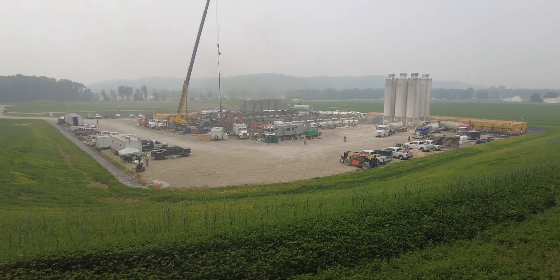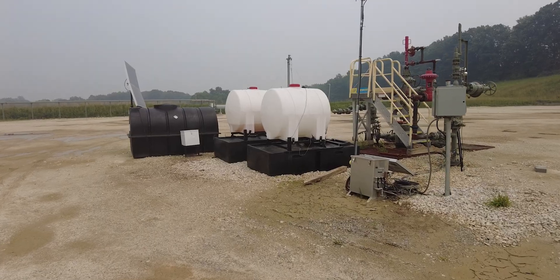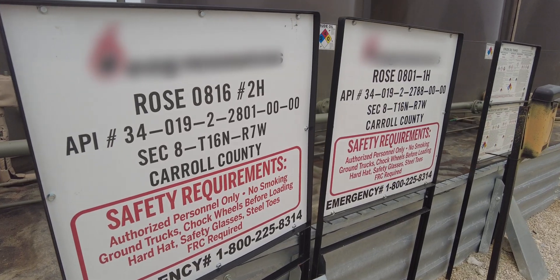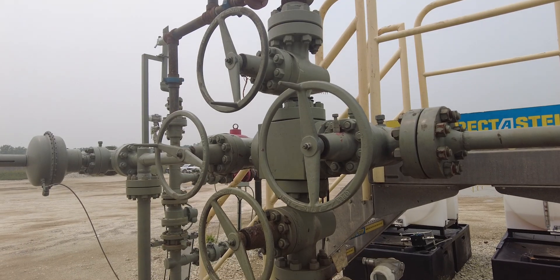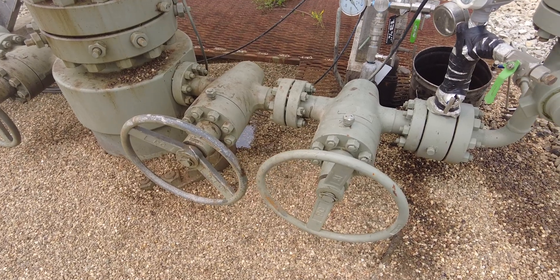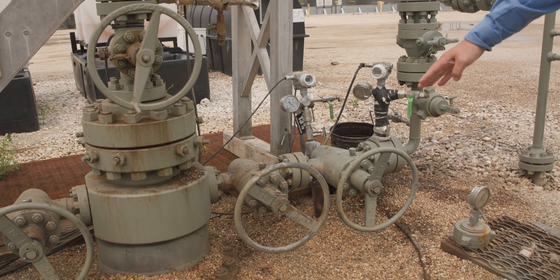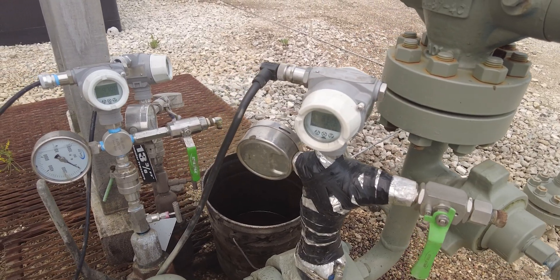After drilling, frack moves on, and once the well is fractured, this will be the equipment that's left on surface for the duration of the well. This is basically a production style tree well head with the casing below and the oil and gas flow out of the tubing. There are several strings of casing that are cemented in the ground and you can read the annular pressures on each.